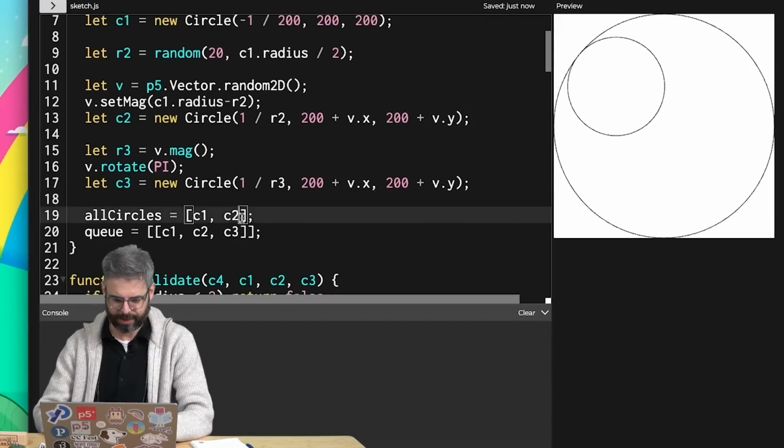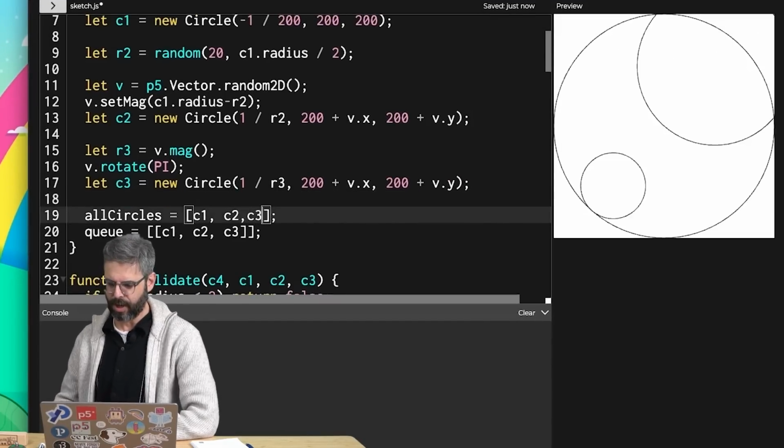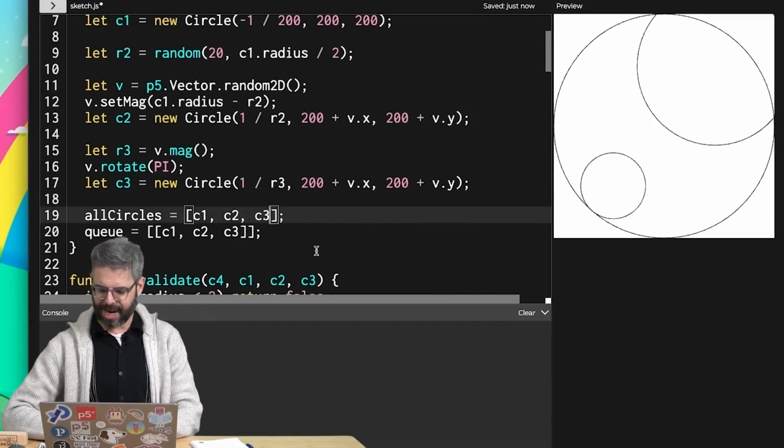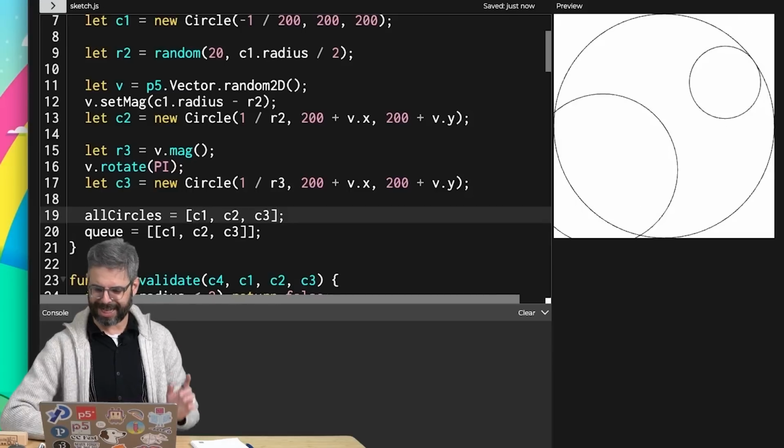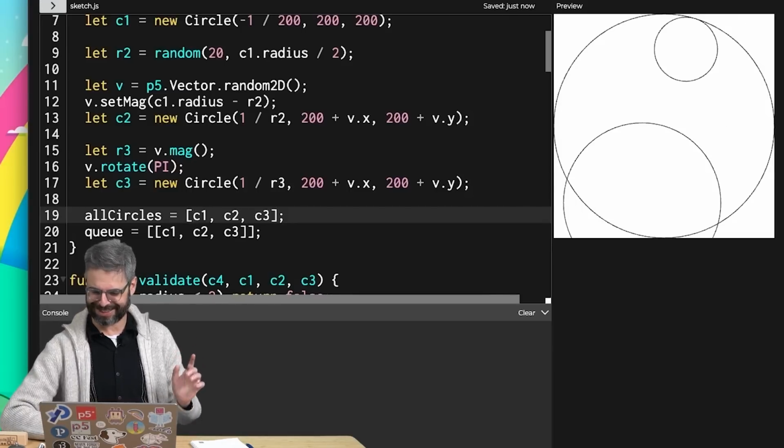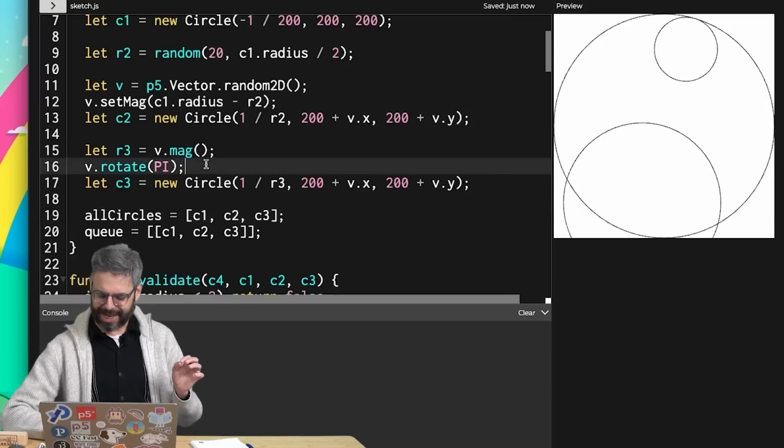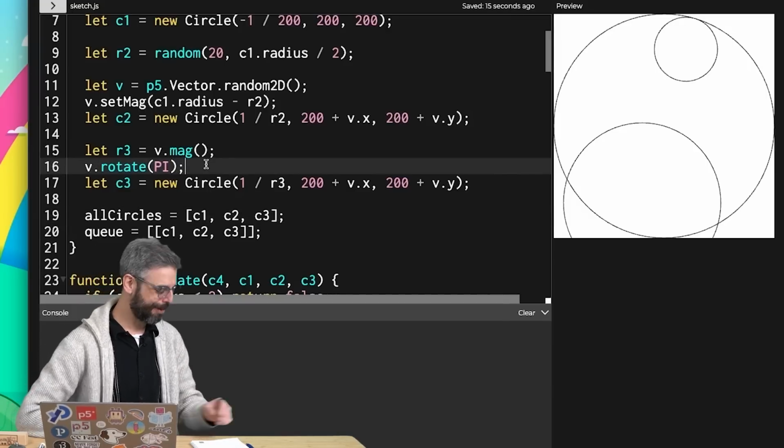Oh, and I need to put it in here. Yeah. Okay, that's kind of right, but it's not in the right place. You can see that's the right circle, it's just not in the right place. So where does it go? I need to rotate it, and then it just needs to go out. Oh, I think I need the whiteboard.